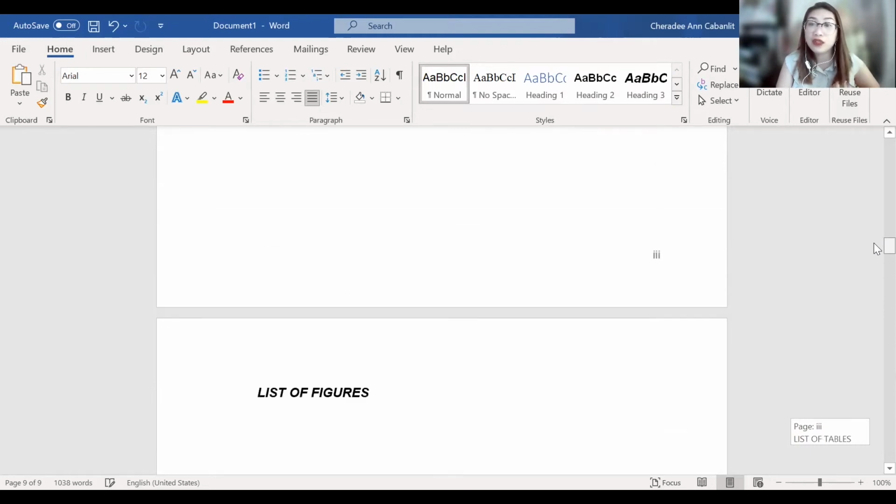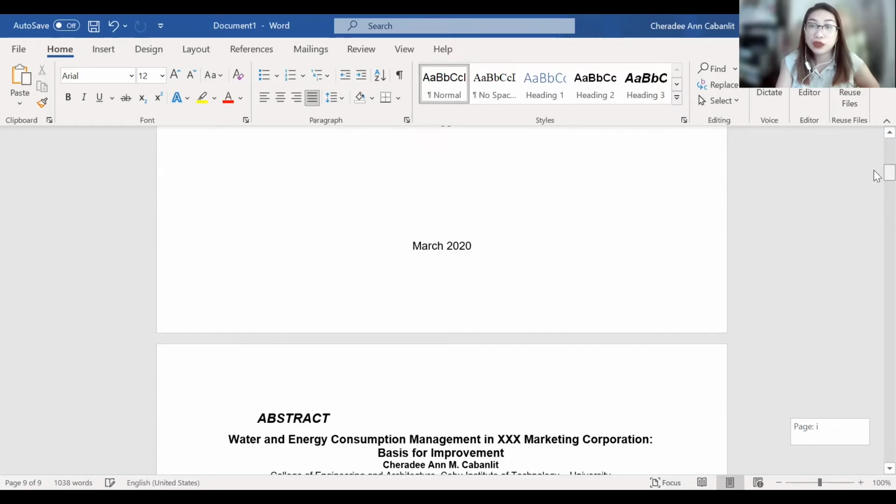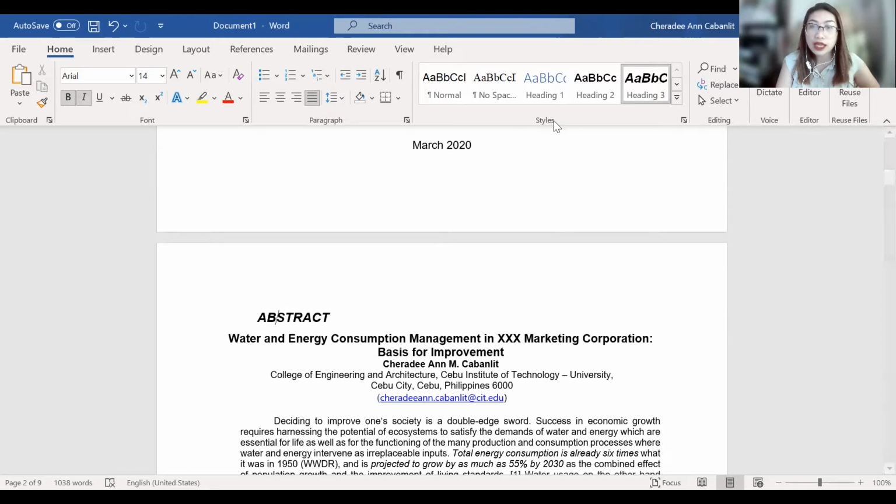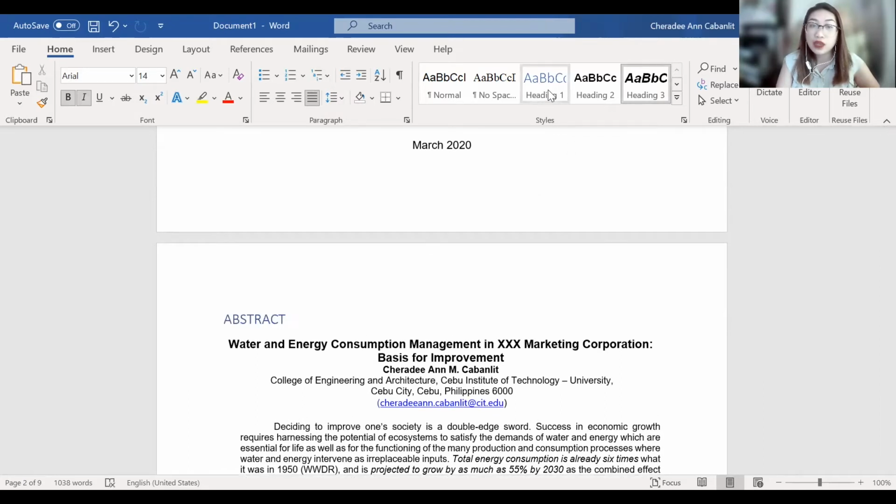Now, for the table of contents and the paging and everything else, we just have to put correct headings, guys. For example, here in this abstract, I placed that as heading 3, but we can put that as heading 1. So for the general parts of your paper, you can put heading 1.